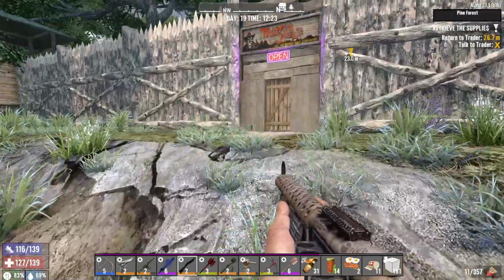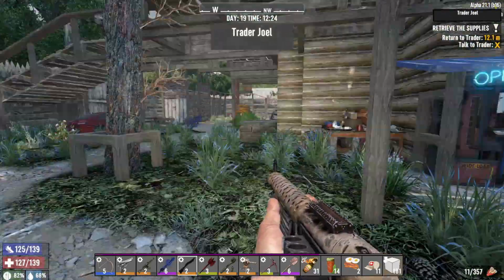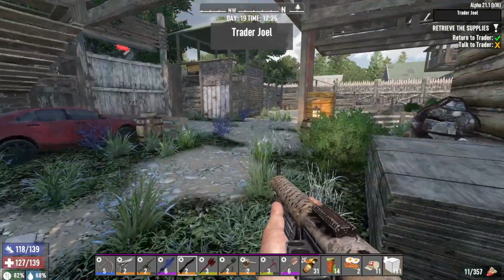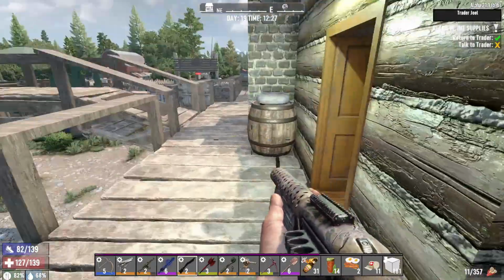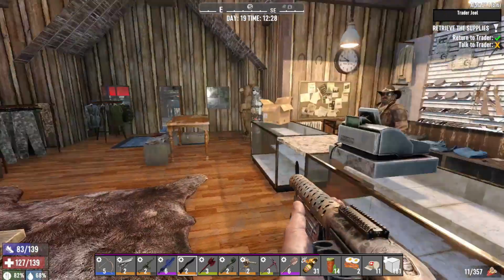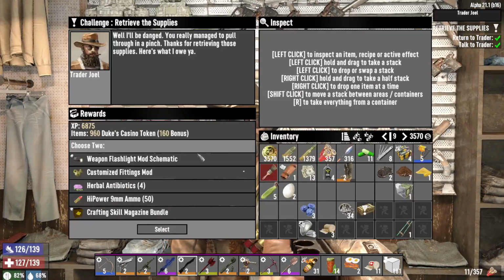Let's see what we get for our efforts. And I think what I saw last from this particular trader was night jobs. I think there's one more that's a non-night job, so we may have to go to the other Joe to get some jobs from him. We have great prices. Well earned, traveler.